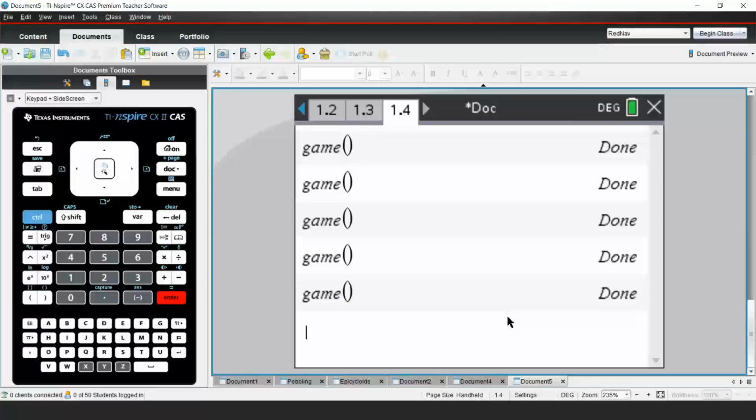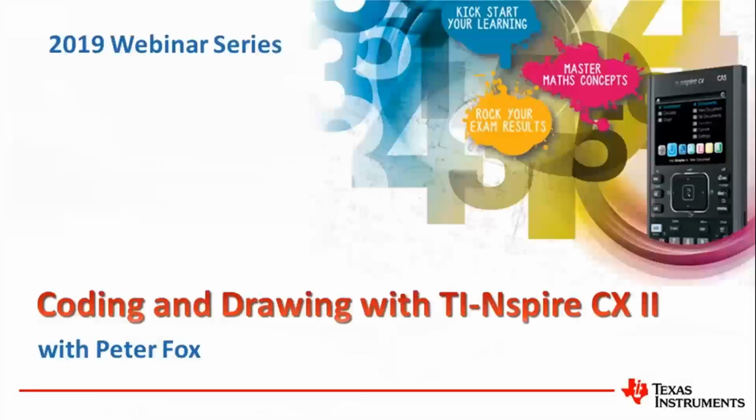Okay, well, thanks for that, Peter. I think that's quite interesting. As I know students of mine, a lot of them, as far as when you talk about coding, a lot of them are interested in game design or pursuing some sort of career in that area. So I dare say that's why this is gaining traction in the coding of the Nspire, or the latest generation of Nspire.